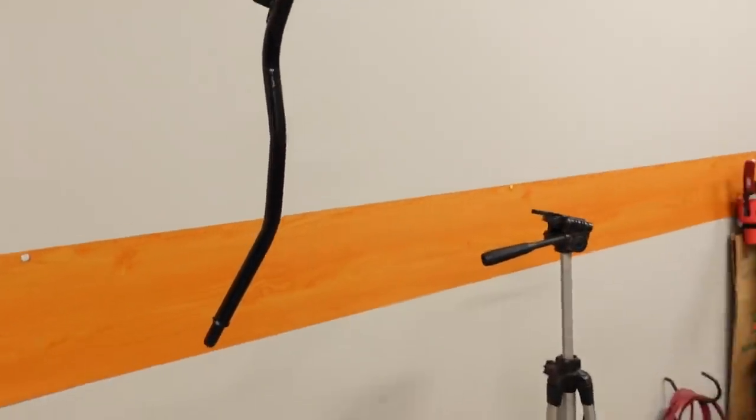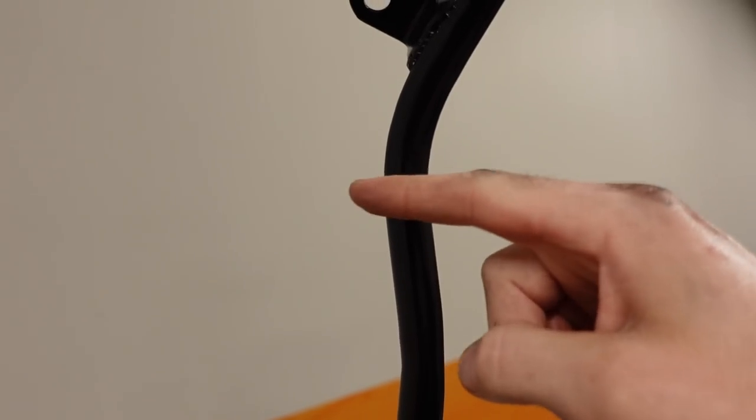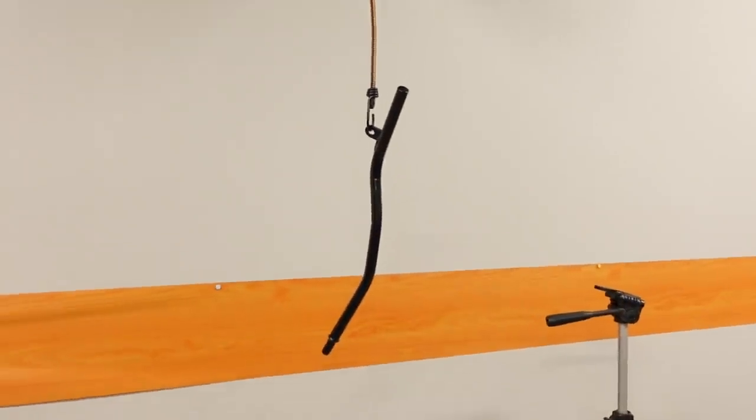The next thing I had to do was modify the transmission dipstick — I think it was a Hughes part. All I really had to do was make a new mount tab so it now bolts to the back of the cylinder head, because on the back of LS engines on the bell housing there are a couple of bolts, and one of them is not tapped — possibly due to the cam sensor. This dipstick was designed for a small block Chevy that had that hole tapped. Not a huge deal — parts often need to be tweaked. The dipstick fit perfectly in the Jeep, so I didn't want to risk getting another one with a different shape. I also spray painted it satin black so it matches the other dipstick and the theme under the hood.